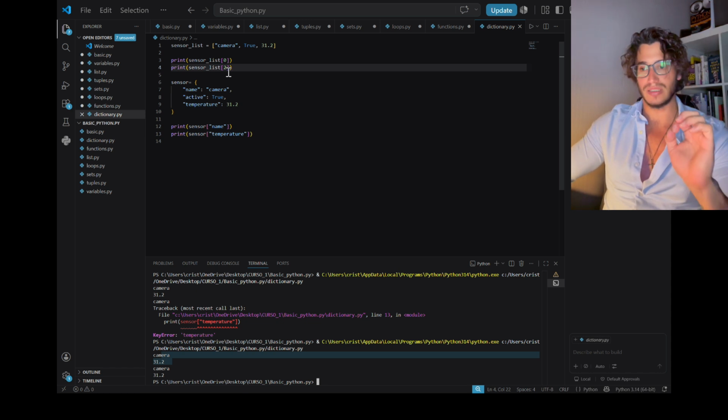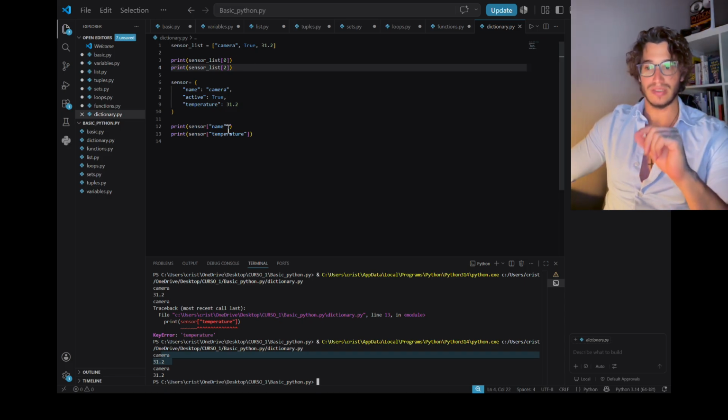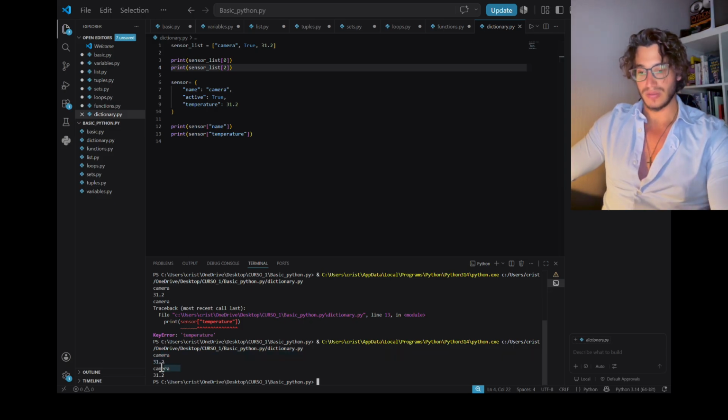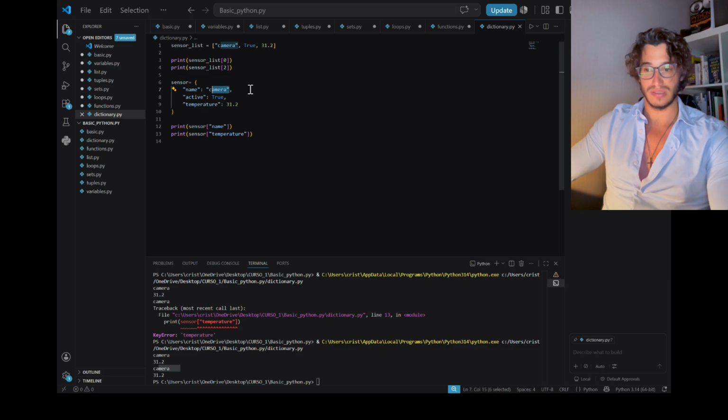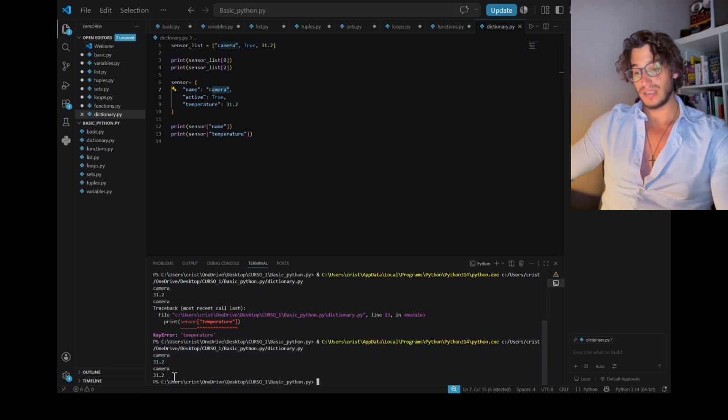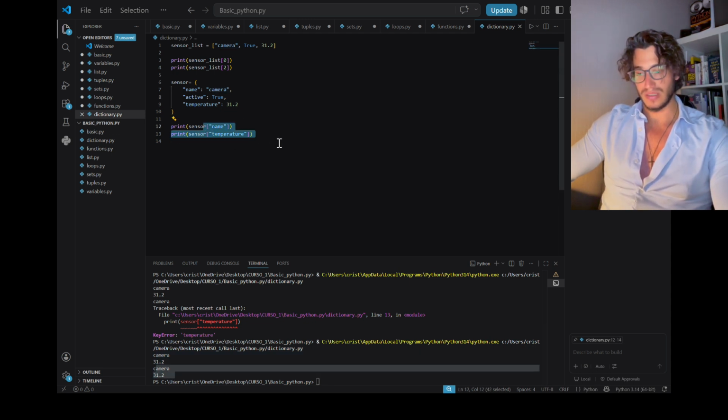It has no meaning, it's just the position. However, with the dictionary we print name and print temperature. By printing the name we got the value camera, and then we got the value of the temperature, which is 31.2. With the list, camera and 31.2 have no meaning, but with the dictionary, they do.